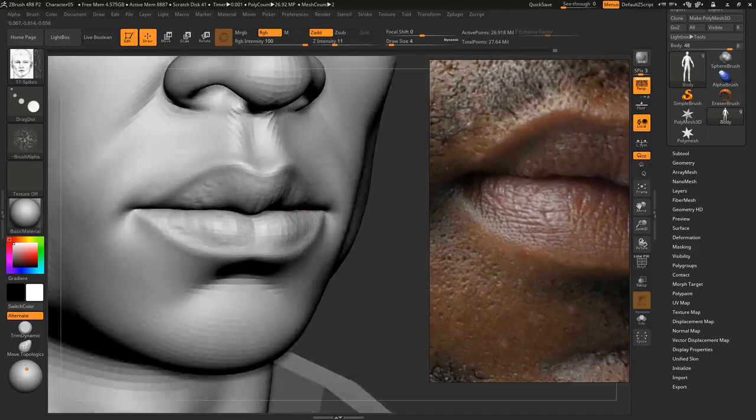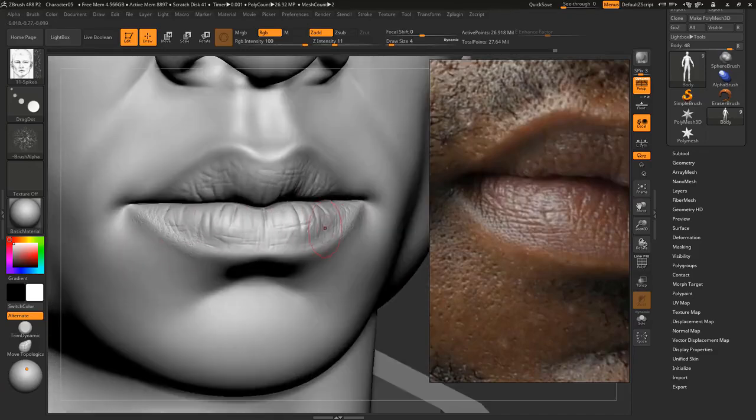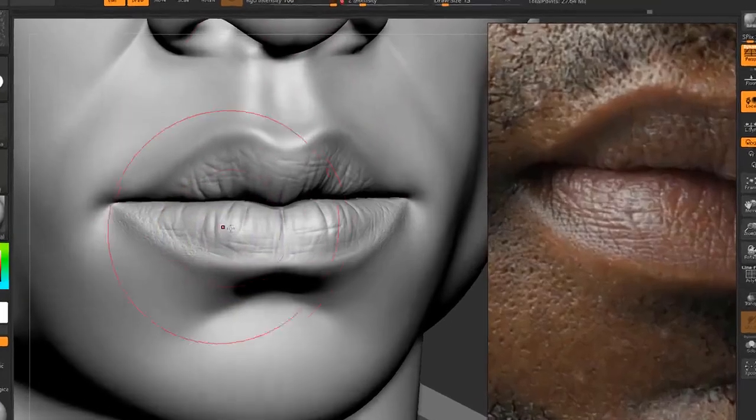And for a little surface to the lip, I can again use this alpha. Let's go to a lower division level and maybe on this one. Now I can increase the brush size and put that with a light intensity.